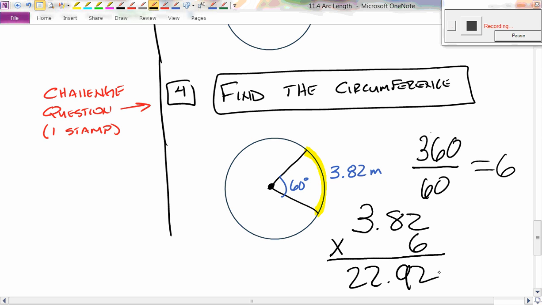That's 22.92. Okay, Brittany, what is the significance of the 6? Why is there a 6 there? Why did you do 360 divided by 60? Does that give me the radius? No, that doesn't give the radius. Why, Oscar, why the 6? It's 1/6 of the full circle. The given angle is. Yes, very good. The given angle is 1/6 of all these, right? So there are 6 of these all the way around the circle, which is why you did the 6 times the 3.82.